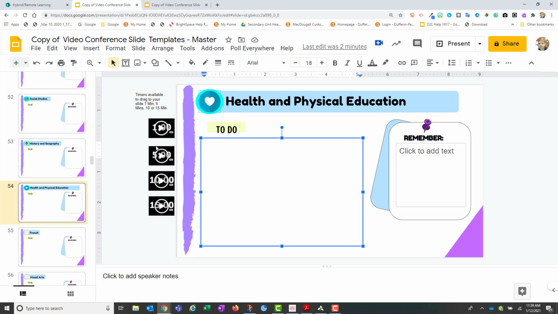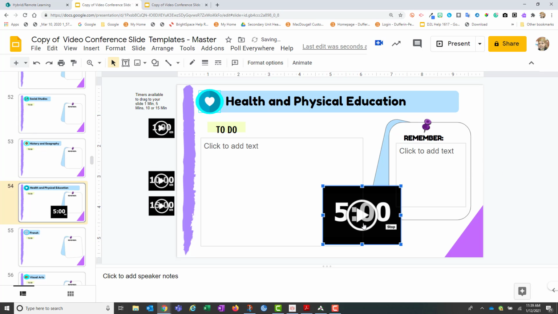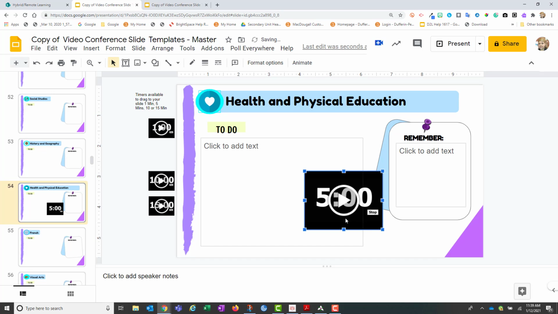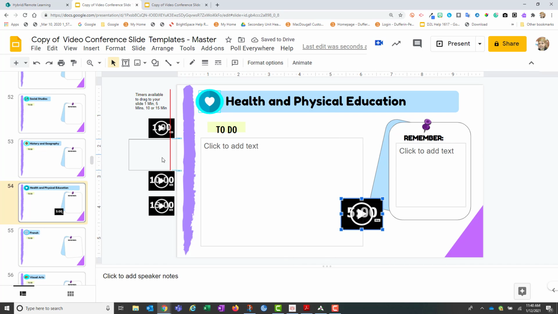Beside some of the slides, you'll see that there's some pre-made timers. So if you want to put a certain amount of time on a slide, we have some created for you in advance. You have a 1, 5, 10, and 15-minute timer. So if you wanted to set a timer for 5 minutes, you can drag this in, and then it's silent until it counts down to 0. So you could click play and use it for your timer. So those are just off to the side, and you can just drag them into your presentation if you want to use them. When you're in present mode, your students won't see these extra elements on the side.